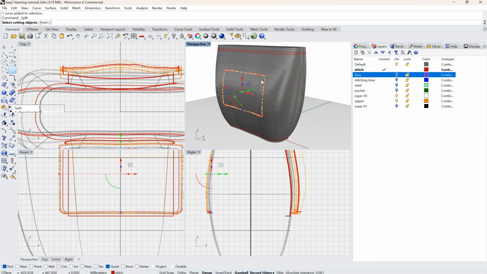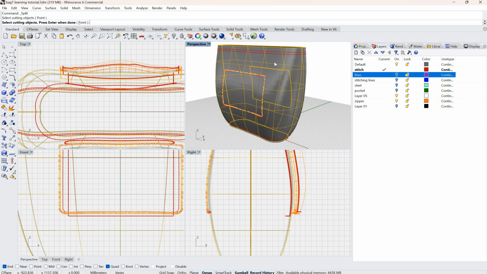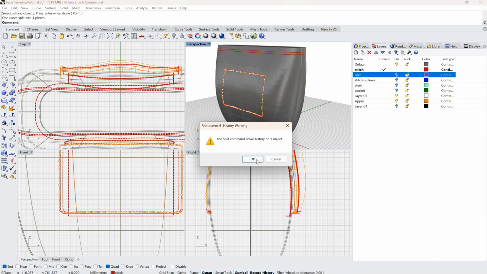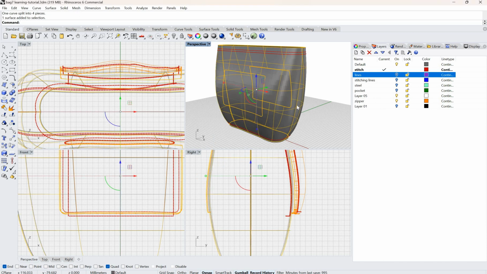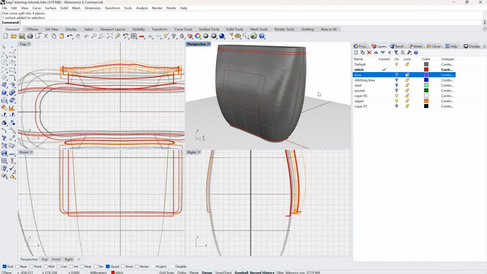Go to split, select the cutting object, see, yeah. So we got the surface. So basically this is how you do the split command.